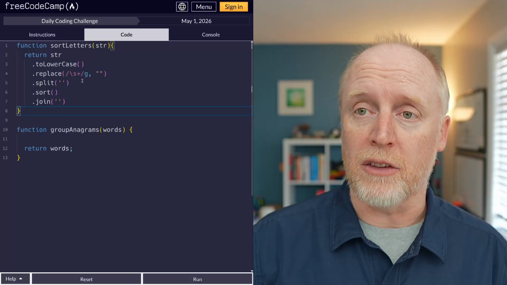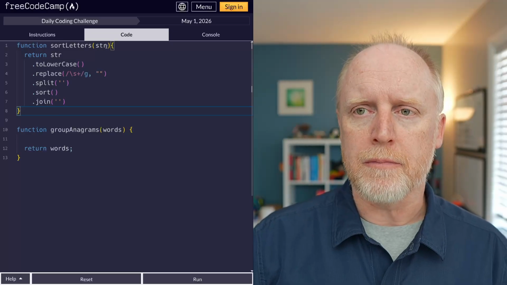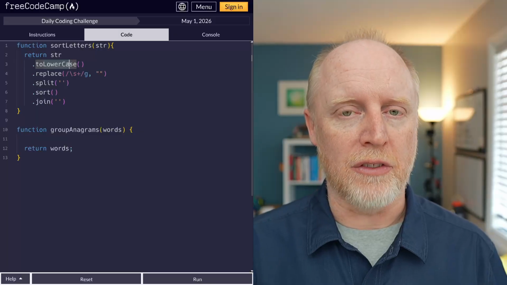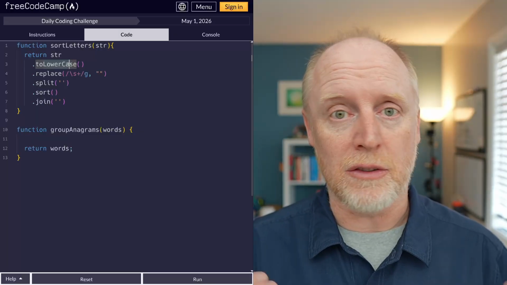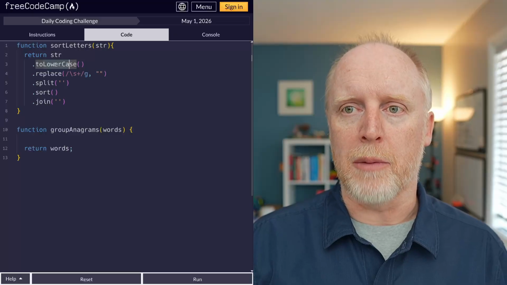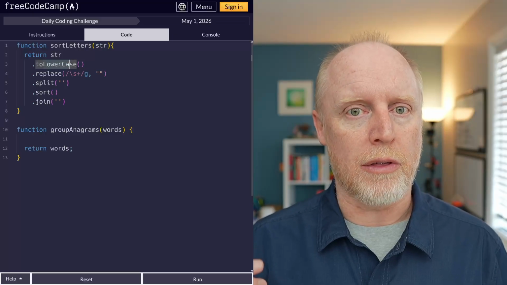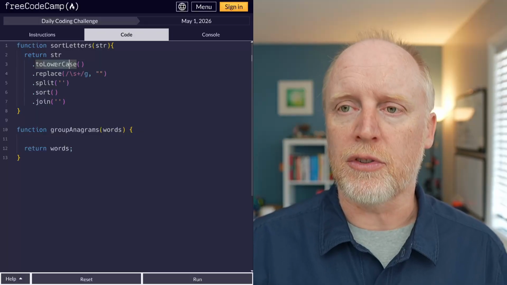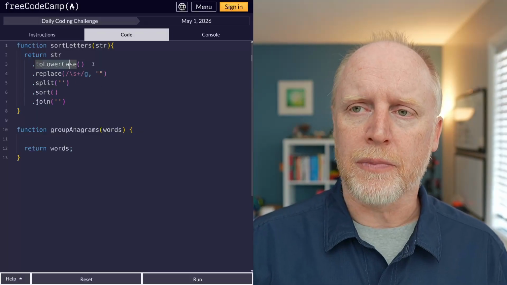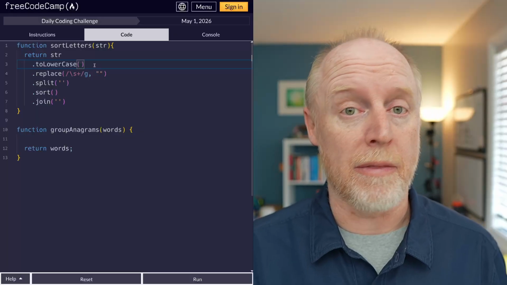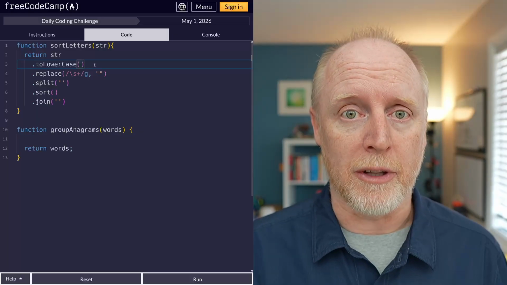Now, to explain this really fast, we pass in a string. And for me, we start by lowercasing it because lowercase and uppercase doesn't matter for me, right? I want to be able to sort capital A's along with lowercase a's. I want those to be the same when we're talking about anagrams. So I lowercase it. Maybe you don't, right? Maybe you're in a locale where that is actually important. Let me know in the comments, right?